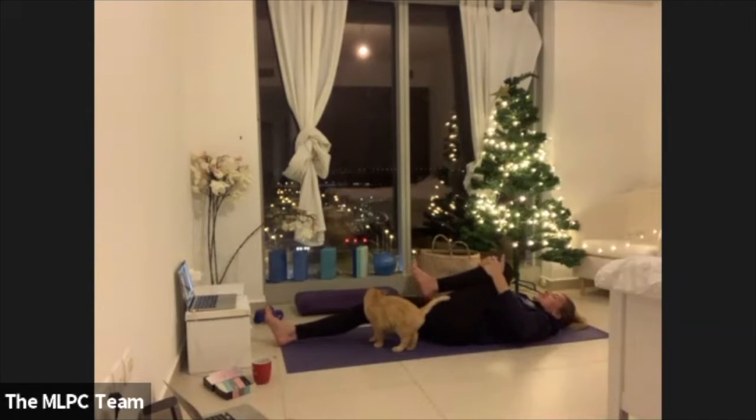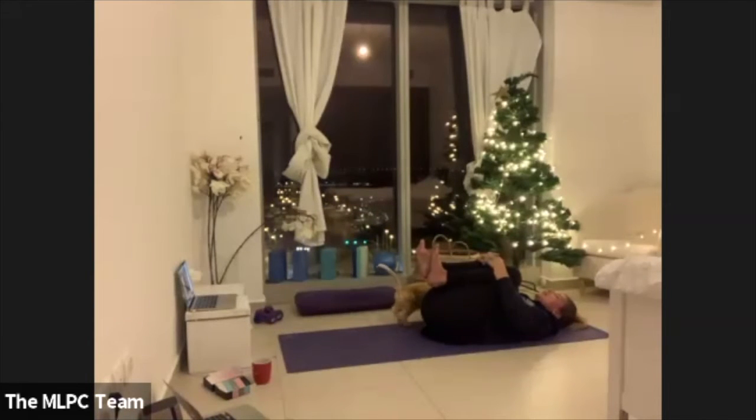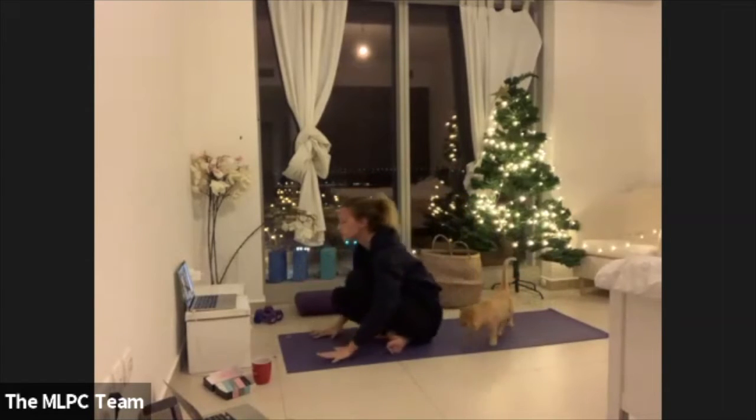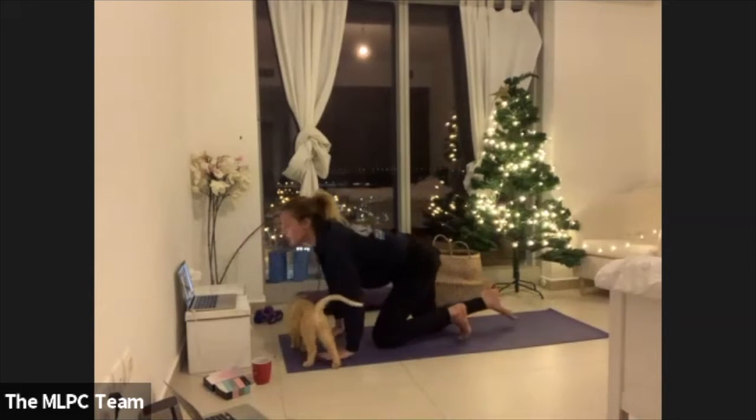And then just bring your knee into stillness. We're going to draw both knees in. Give our body a nice little hug. And then just make your way up and over your knees. And coming all the way into a tabletop.